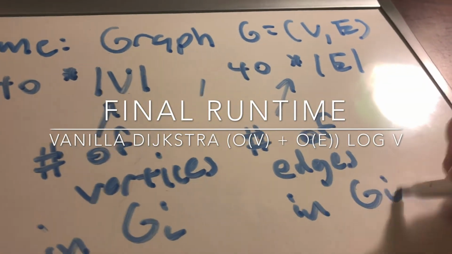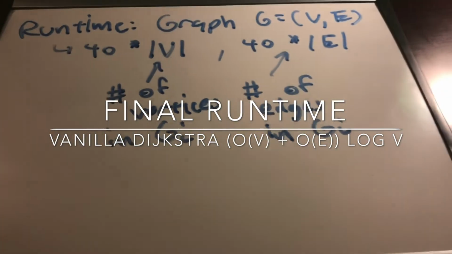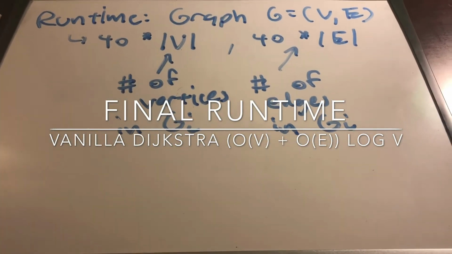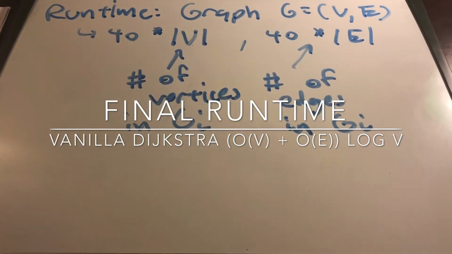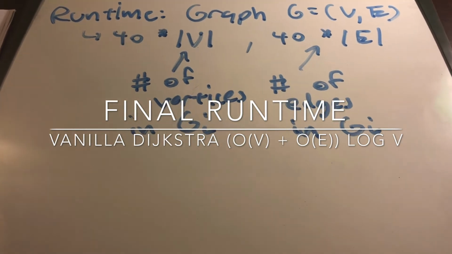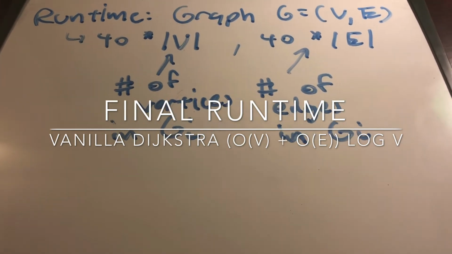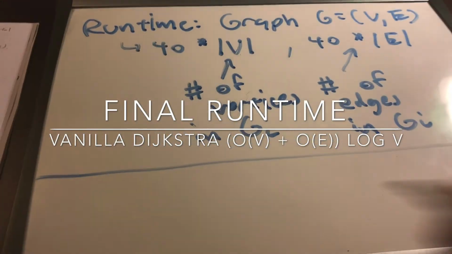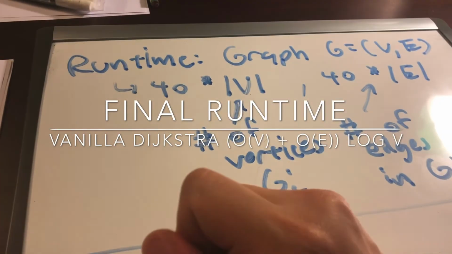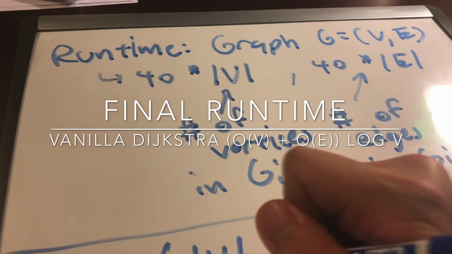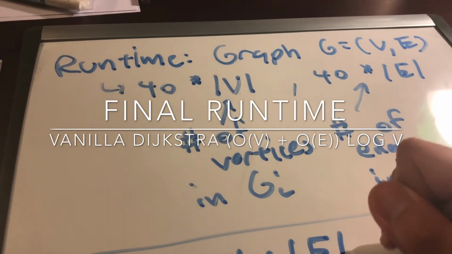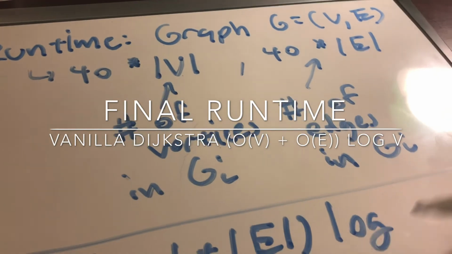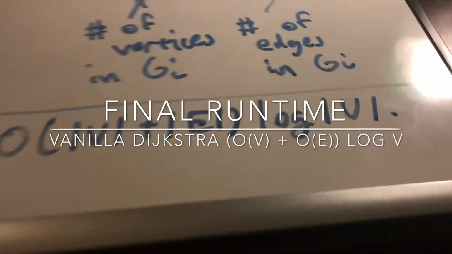Now, the reason why we use residual graphs is because later on, when we get to really advanced Algos in 10, we learn about Ford-Fulkerson. It'll help you understand why we use residual graphs to find max flow, min cut. This is like a precursor to that type of algorithm. And of course, the vanilla Dijkstra would just be O of V plus E log of V. And that is your algorithm runtime.